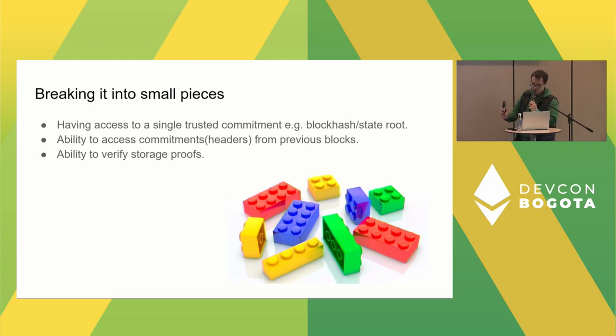Step number two, we need to somehow access the state root, so the commitments of the state from a previous block or the actual block, because keep in mind that these commitments are only block hashes. And with block hashes, we can recreate headers, but we cannot access the state. Okay, so once we have the state root, we obviously need to verify these state slash storage proofs. There are multiple approaches to do that. All of them come with some trade-offs, and let's go through all these approaches.